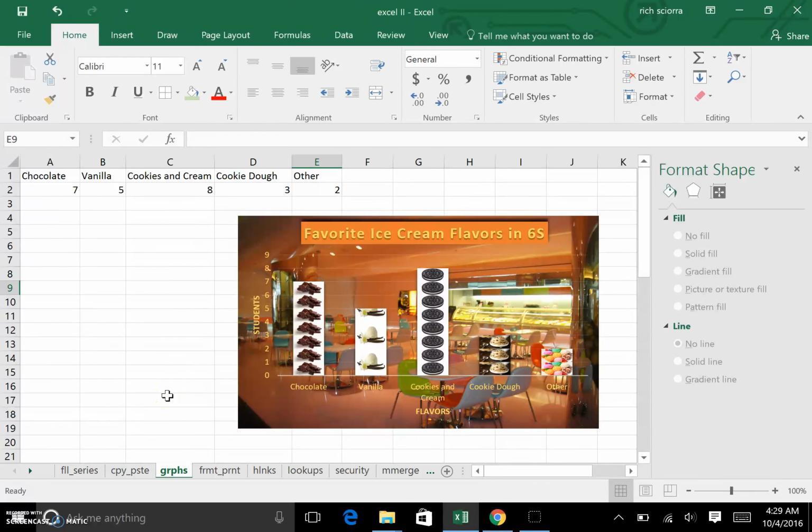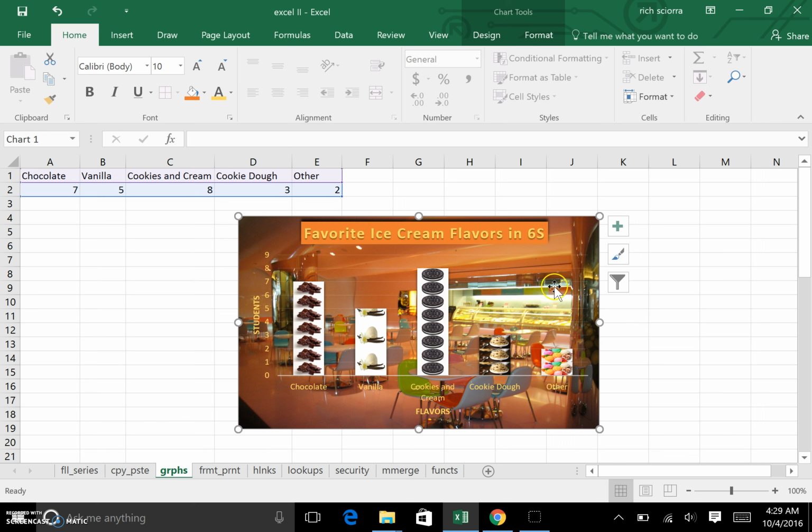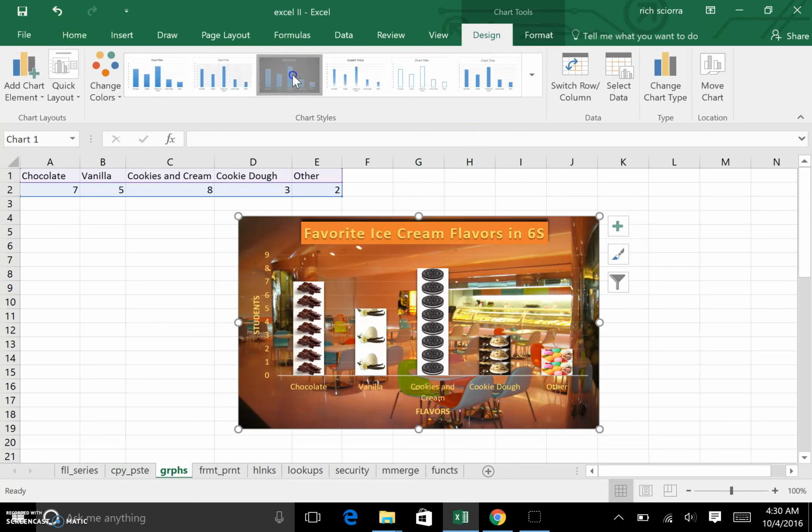Okay, in our previous video we created this fancy chart, and the first thing I'm going to do, since our focus is now not on formatting, is to clean this up and make it a little easier to view. First thing is we can close the formatting window on the right. I can click anywhere I want on the chart, or actually better yet, somewhere up in a corner where I'm not selecting a title piece or a chart area piece or something. And then let's just go to design and pick something simple.